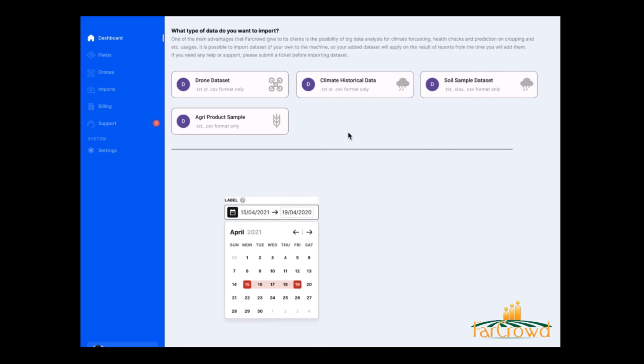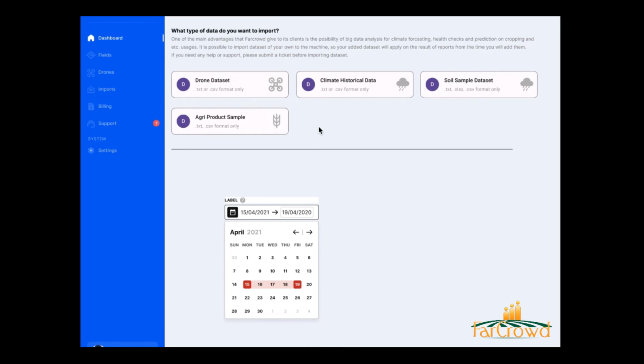Imagine that a wheat that you are going to plant in the U.S., in Texas, for instance, the color, the healthiness of this wheat is totally different from wheat that you're going to harvest in British Columbia, for instance. So it is necessary to have the information of a sample from that specific region in specific times.